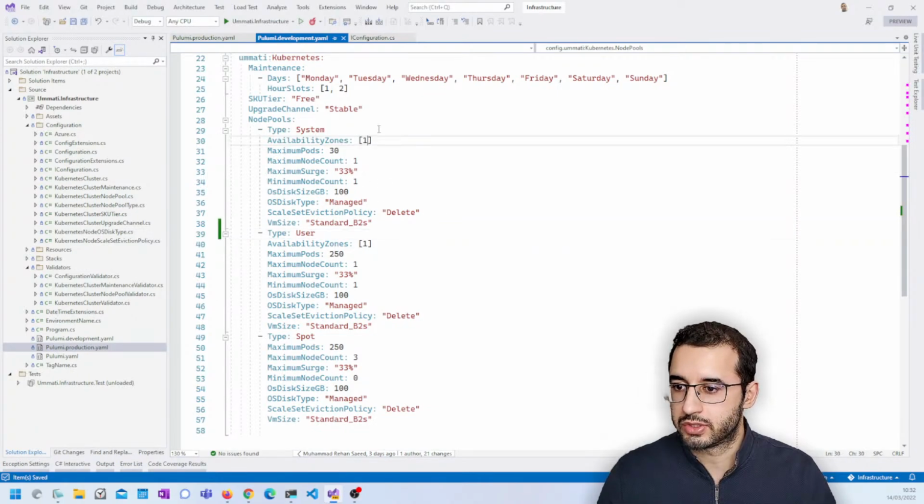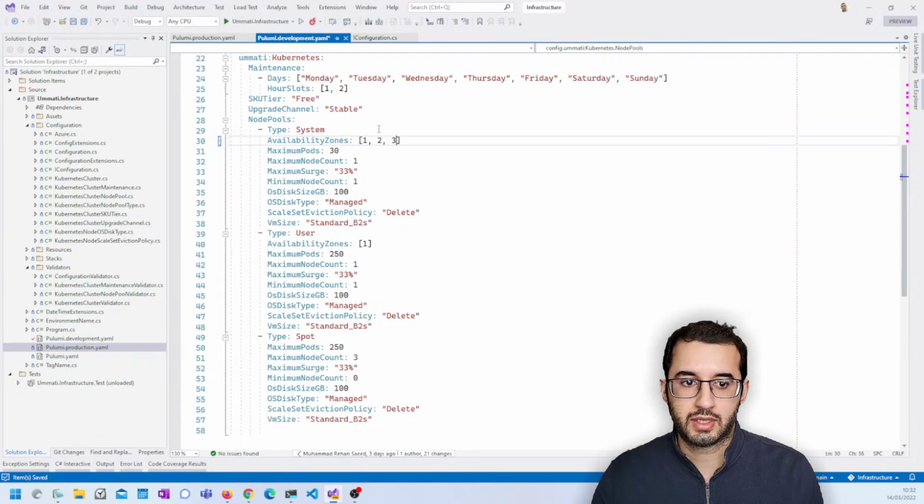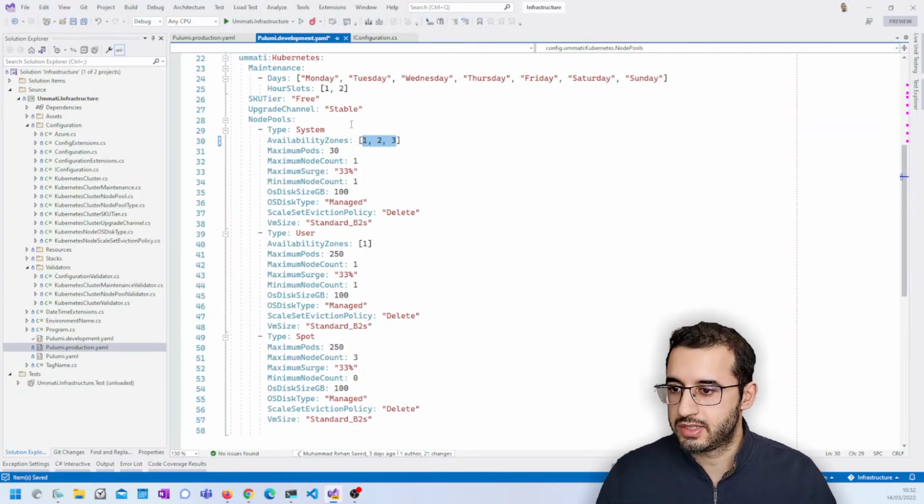And then you can also specify multiple availability zones. So you probably want in production 3 availability zones here, and 3 also in the user node pool. And then the maximum node pool count I've used here is just 1 for the system node pool and 1 for the user node pool. In real life, in production, you'd probably want a minimum of 3 of each of these. And you probably don't want to use the standard B2S virtual machine either.